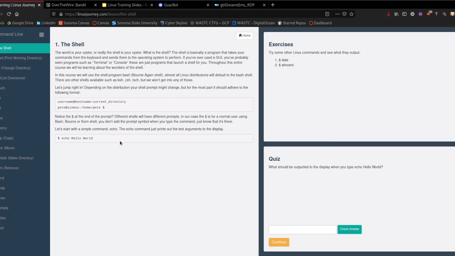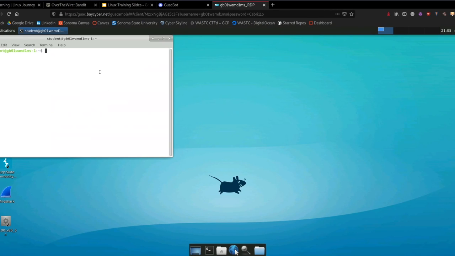All right. Now, this is called the command line. This is where we input our commands. So, on your own machines, I want you to try out this command. Echo hello world. So just go here, type echo hello world. And here we get hello world printed out. Pretty simple.